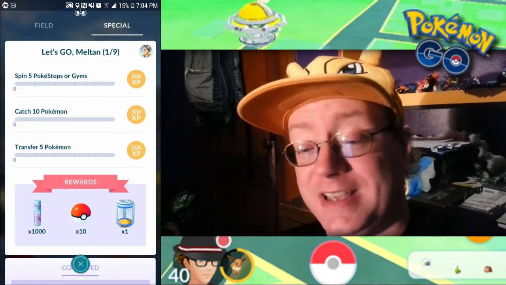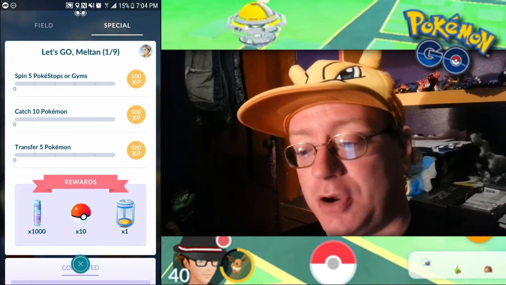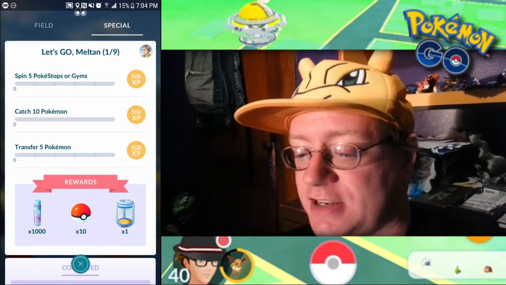That is doable. Oh, we get an incubator for that. Kind of looking for more of those things. Oh, it's 9 steps. Let's go, Meltan. Spin 5 stops or gyms, catch 10 Pokemon, and transfer 5.